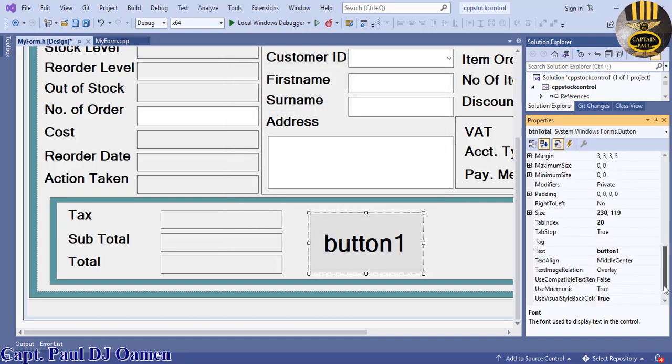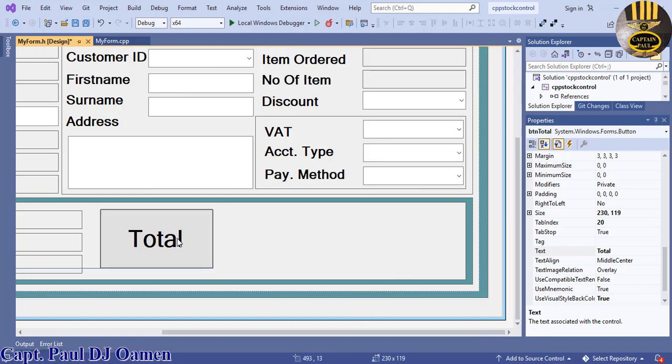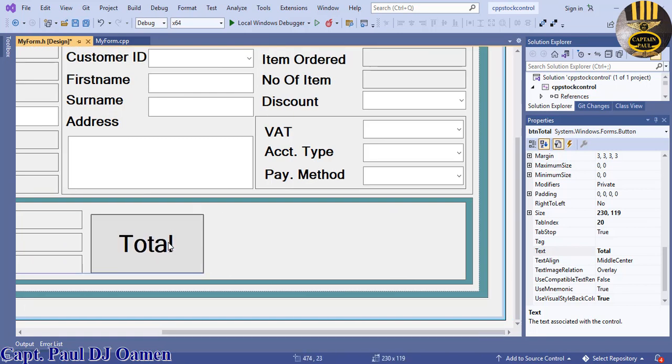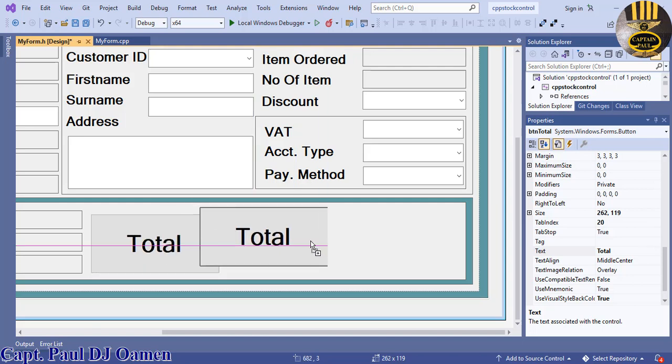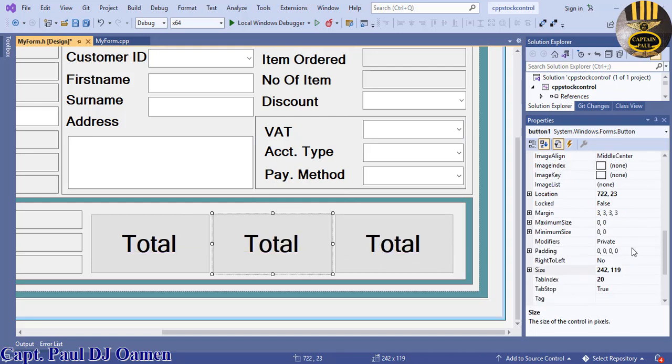Change the text content. We change that to total. There. And now let's copy it. We need 3 of those. We have 2, and we have 3. That is correct.